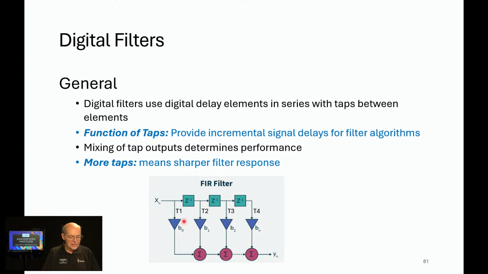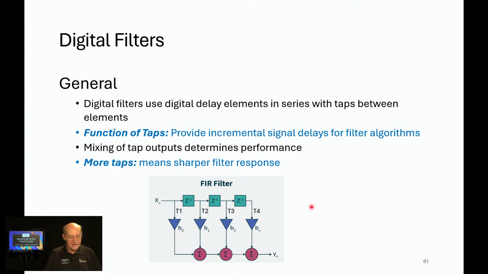And we've got T1, that's tap number 1. It's the raw data stream itself. And then we've got a delay here, and then something coming off that delay called tap 2. So we've got 3 different delays going here. So we've got 4 different signals all coming in and being summed to varying degrees of strength and showing up at the output. So that's the concept of a digital filter.